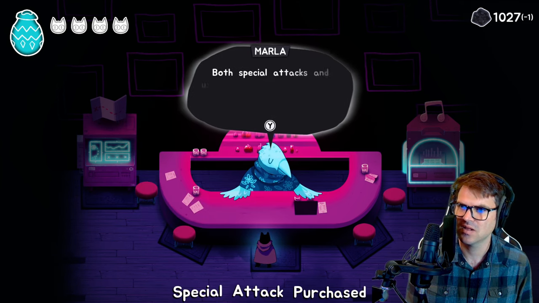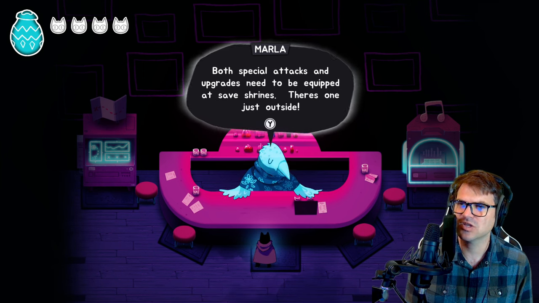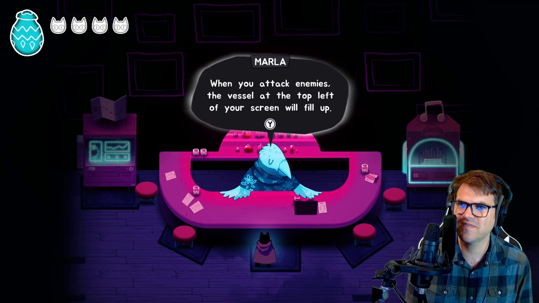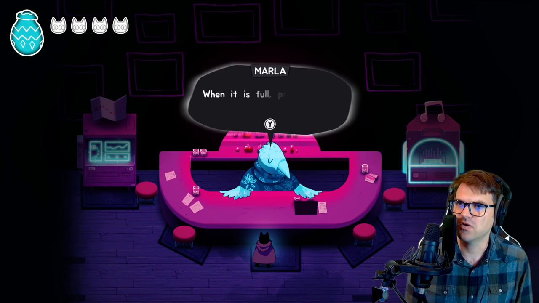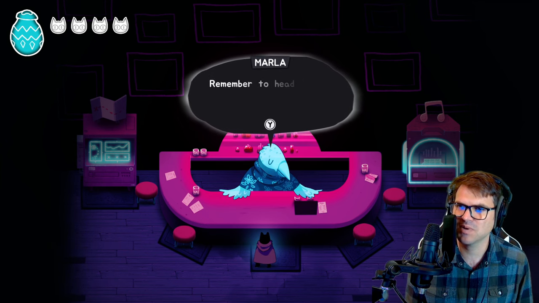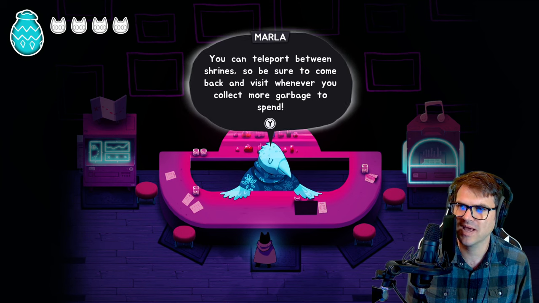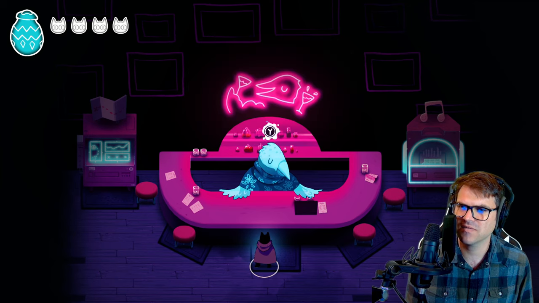Special attack. All right. Special attacks and upgrades need to be equipped at save shrines. These ones are just outside. When you attack enemies, the vessel at the top left... Ha, I told you there's something with that vessel. It'll fill up, and when it's full, press B to special attack. Remember to head to the near shrine to equip your new attack. And you teleport between shrines. Be sure to come back to visit whenever you collect enough garbage.